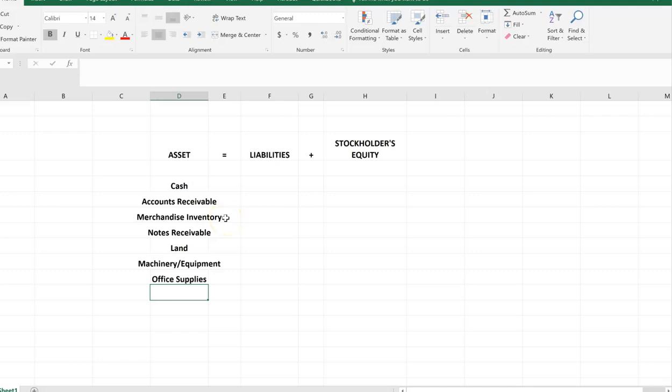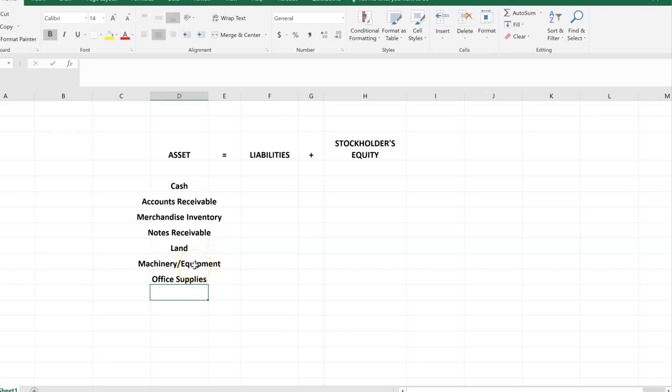Inventory is the cost of the items that I sell in my business that I have in-house. They are available to be sold. Notes receivable is like accounts receivable. It is just a little more formal. So I sold someone some lamps, and I had them sign a paper saying, okay, you don't have to pay me now, but you have to pay me in 3 months on this date, and I'm going to charge you 5% interest. Here's the total you'll owe me. So it's a little more formal, something written up, and we'll see that as well. Land is if I own any land in my business. We'll talk about that more. The value of that land is included in my land account.